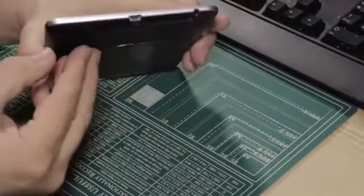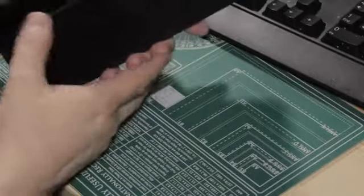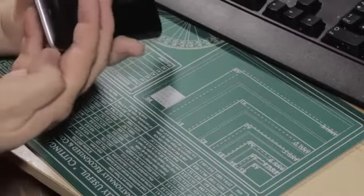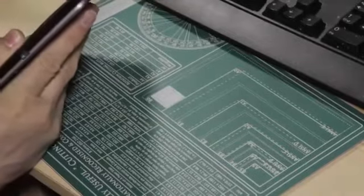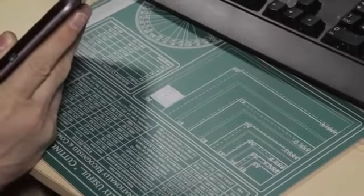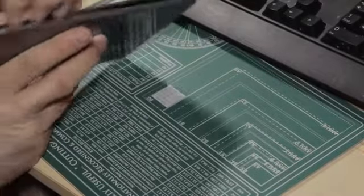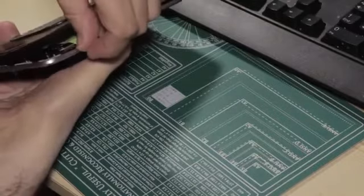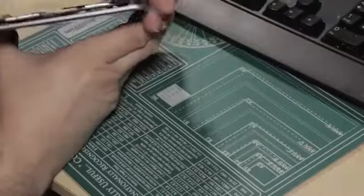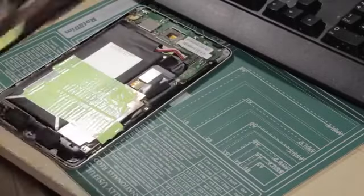Taking apart your Nexus 7 is a case of getting into the edge here. I've got reasonably long nails, so where I usually start is down at the bottom opposite the headphone adapter. If you start down there and work your way in, you might hear the clips unclipping. So we can start splitting it open. When we get to that sort of point, that's most of it done. You can just lift it away and inward and it'll come apart. Comes apart reasonably easily.